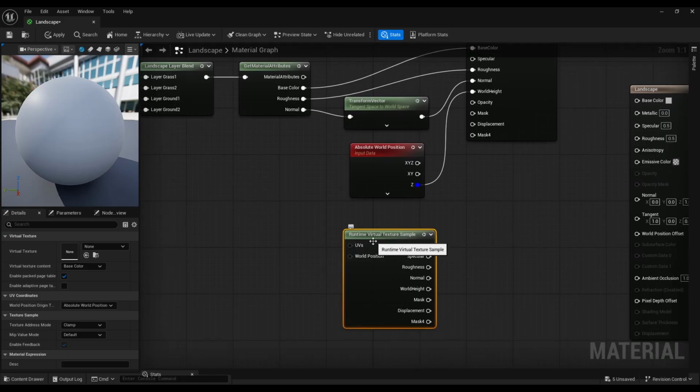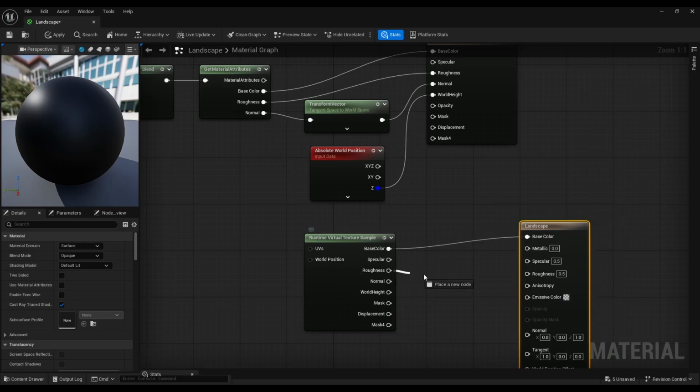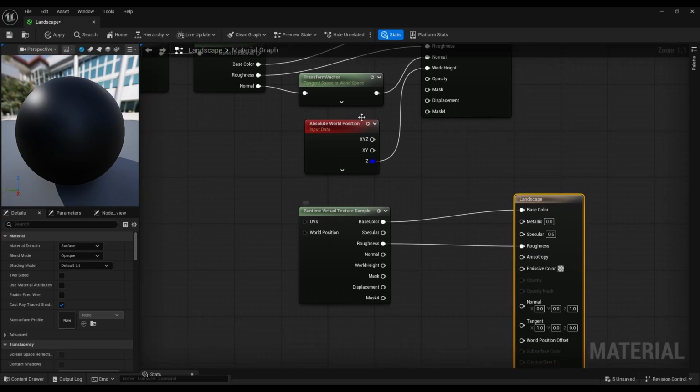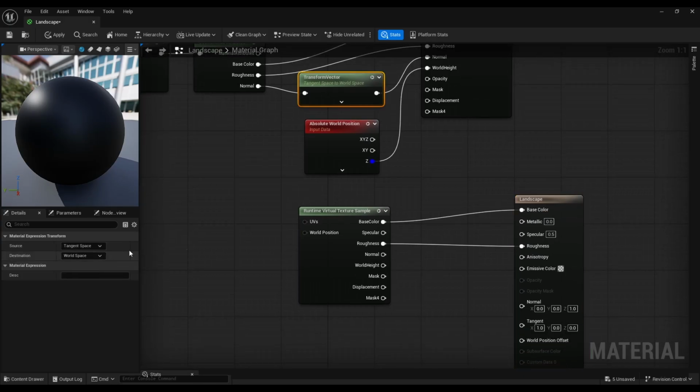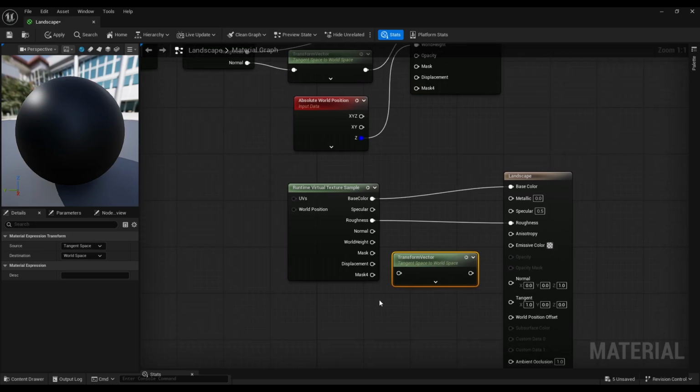To connect the sample to the material output, we can connect the base color and roughness. But for the normal, again we need to convert it back from the world space to tangent space. So just duplicate the one that we have and change the source and destination from tangent to world and world to tangent spaces respectively. And we can connect the normal.